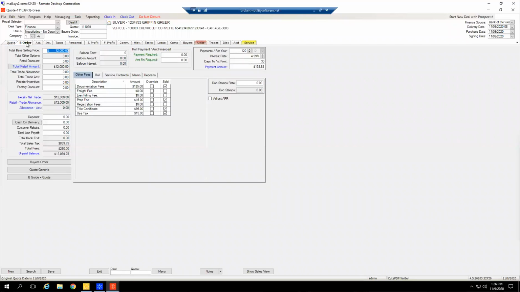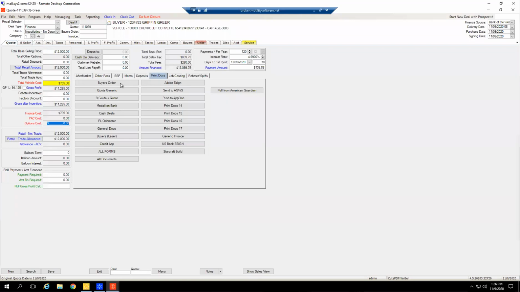So if I were a salesperson and I saw the buyer's order, well, with my customer, my vehicle, and some basic information in here, I could go ahead and print one of these 3 documents. So note that when you set up your print shortcuts, the top 3 and you have full customization here, you have about 20 buttons that you can customize fully, so that when you click one of these, your forms will print out. Now, you could create a button that says Deal Jacket, and it could print out 7 or 8 different laser forms. You don't have to click each time for one of those forms.